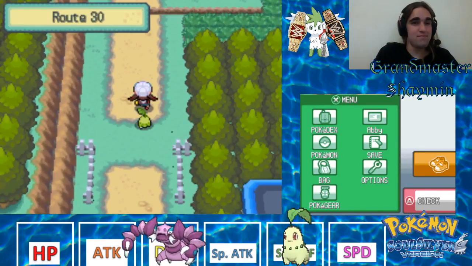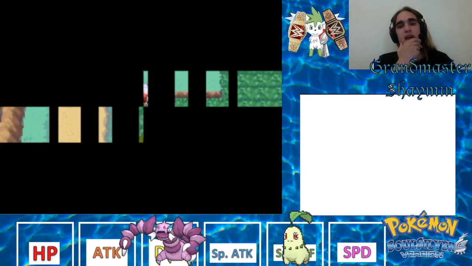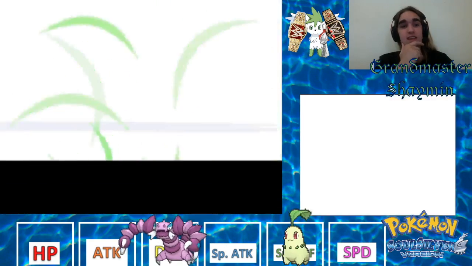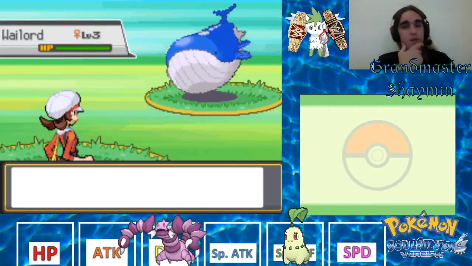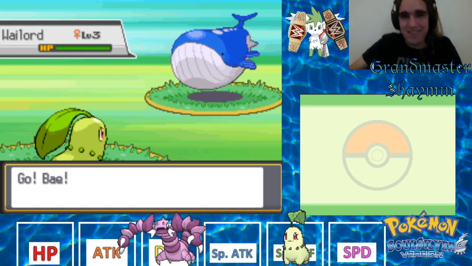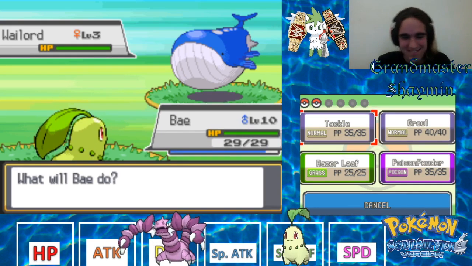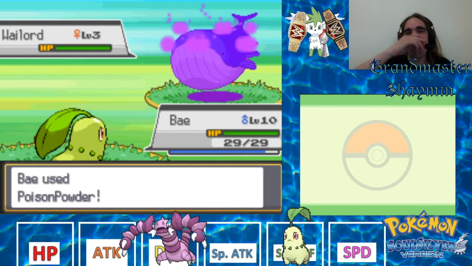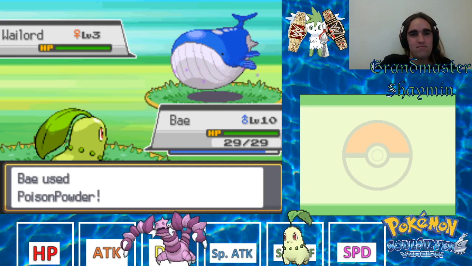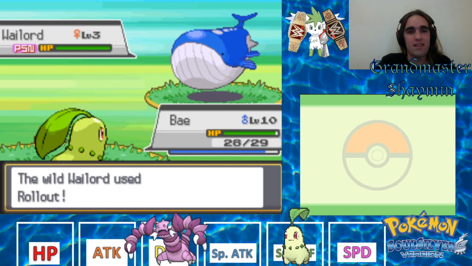Jirachi? Anybody? Drapion might be helpful if it only has confusion as an attack. Okay, Waylord. Waylord's best stat is HP. There you go. I know that one off the bat. Alright. Poison Waylord off the bat. Hits me with that rollout. That is not good if that keeps up. Not gonna be too thrilled.